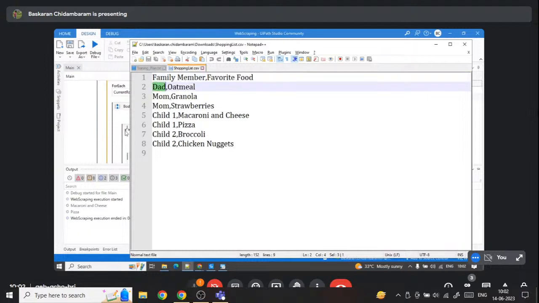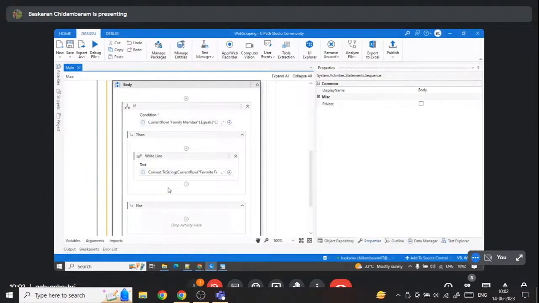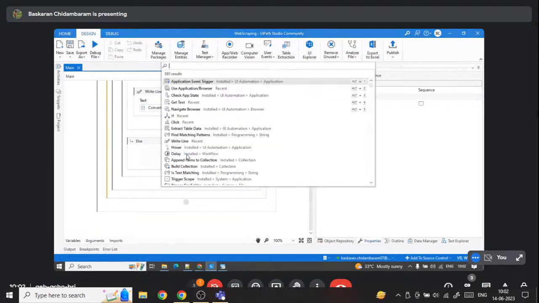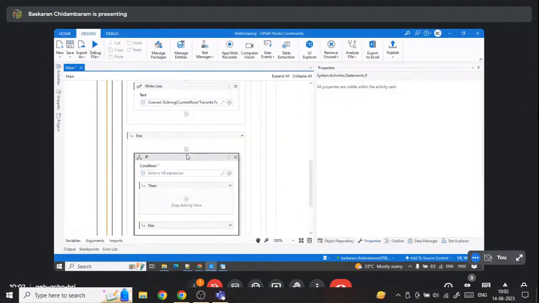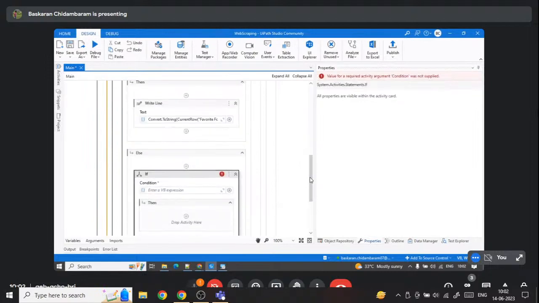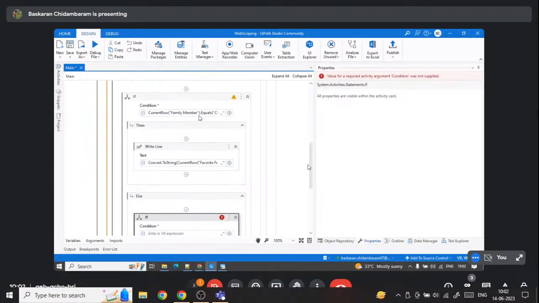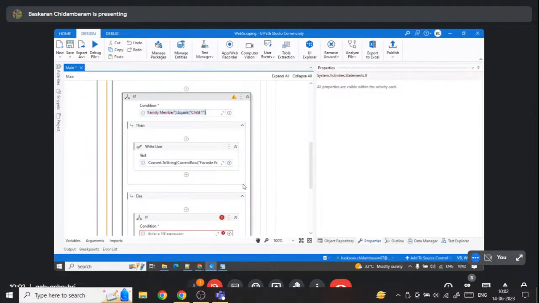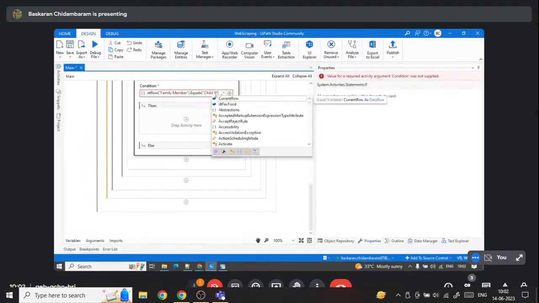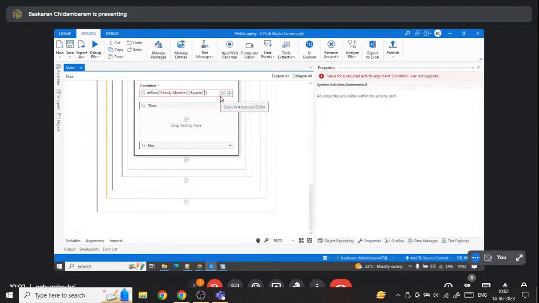Same way, in the else part, we will add one more condition. How to add a condition here? Just click on plus. Just go with if. So it is like a nested if, or an if within an if. Okay. And I am copying this line item and I will go to my if condition which is placed in my else block. And I will remove child, rather it should be dad. So this has been fixed now.